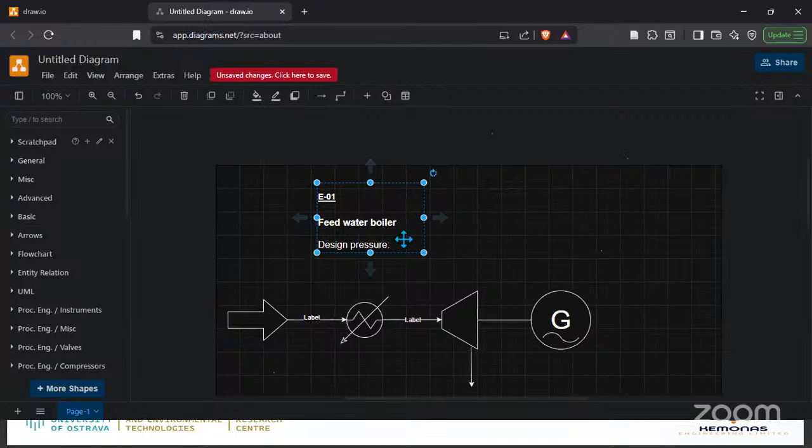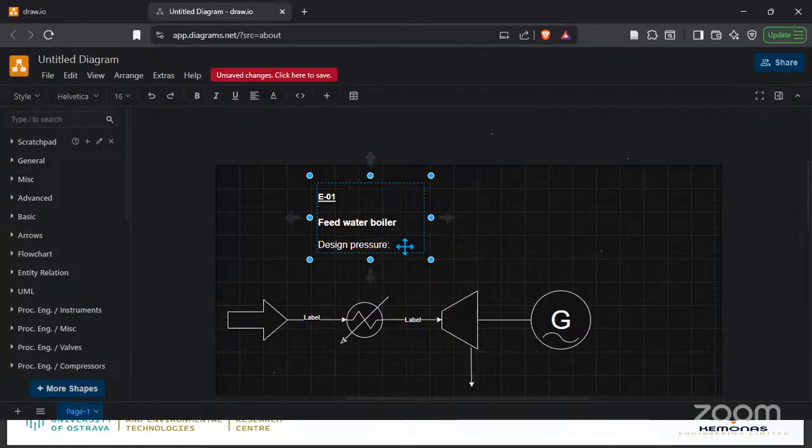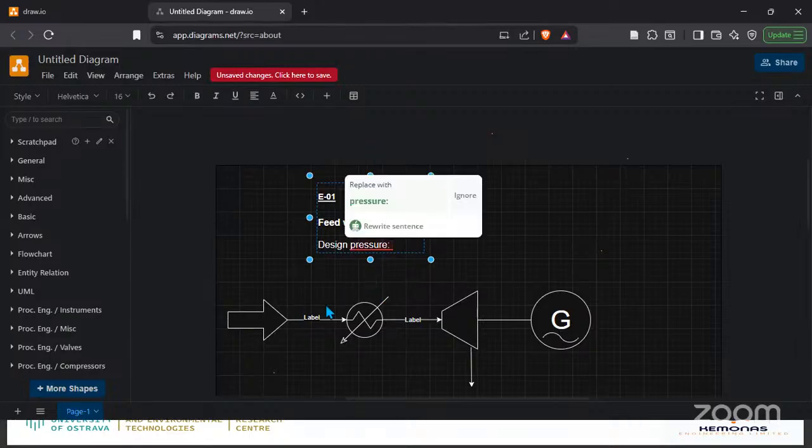So that's it. So here you have design pressure. Now, for your information, the design pressure is not just listed like we are listing here. It has to be a specific design of this heat exchanger.